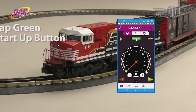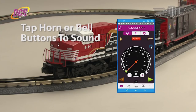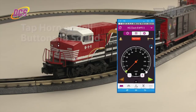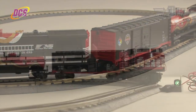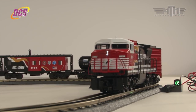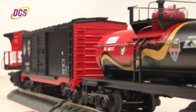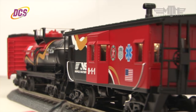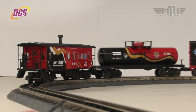Now we're ready to run. Tap the green Start button to activate the engine's sounds and lights. Tap and hold the horn button — release it to turn off the horn; holding it longer will play different horn endings. Tap the bell button to turn on the bell; tap again to silence it. Tap the plus button to begin increasing speed, or the minus button to reduce speed by one scale mile per hour. You can also tap a number on the speedometer bezel and the engine will go straight to that speed, or grab and drag the speedometer needle to increase or decrease engine speed. You'll find full instructions on using the app in the owner's manual. Have fun!